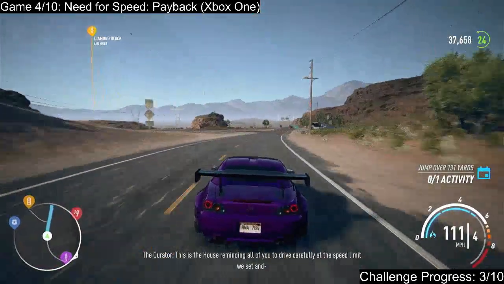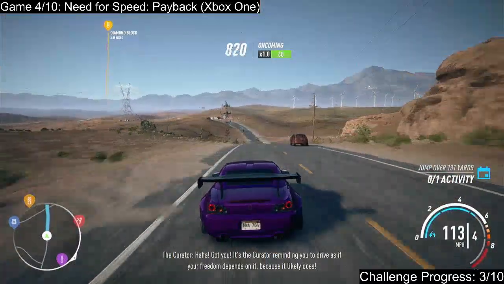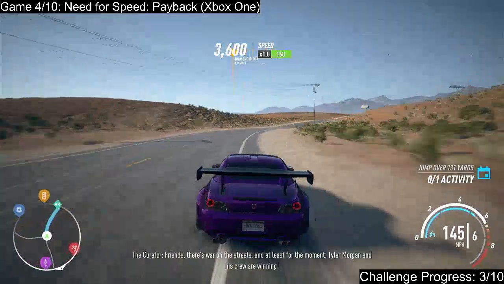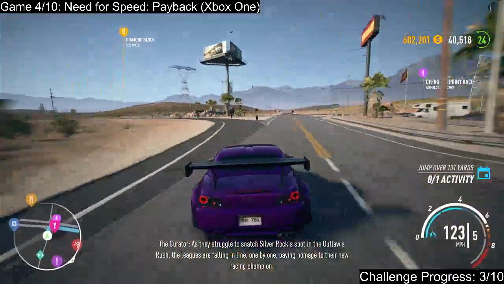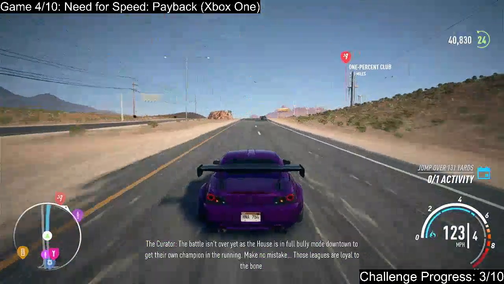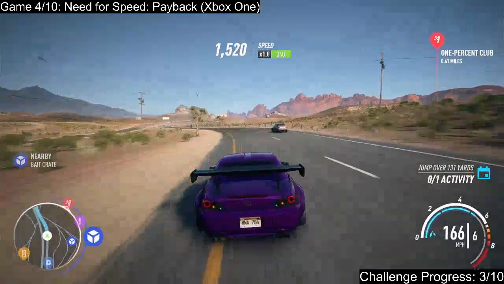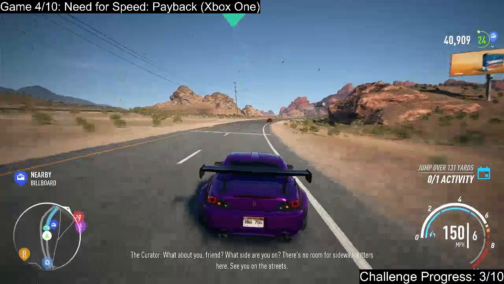Reminding all of you to drive carefully at the speed limit we set and... Gotcha. It's the curator, reminding you to drive as if your freedom depends on it, because it likely does. Friends, there's war on the streets, and at last, for the moment, Tyler Morgan and his crew are winning. As they struggle to snatch Silver Rock's spot in the Outlaws' Rush, the leagues are falling in line one by one, playing homage to the new racing champion. The battle isn't over yet, as the house is in full bully mode downtown to get their own champion in the run. But make no mistake, those leagues are loyal to the bone. What about you, friend? What side are you on? There's no room for sidewalk sitters here. See you on the streets.